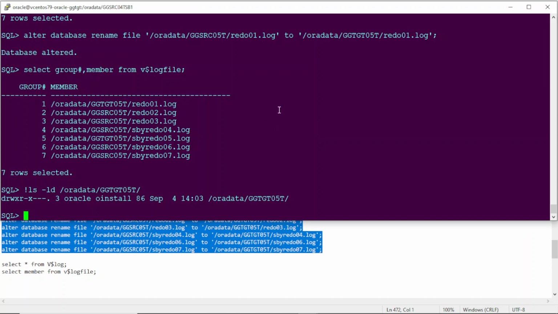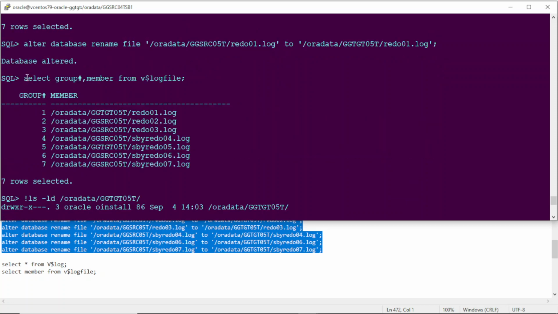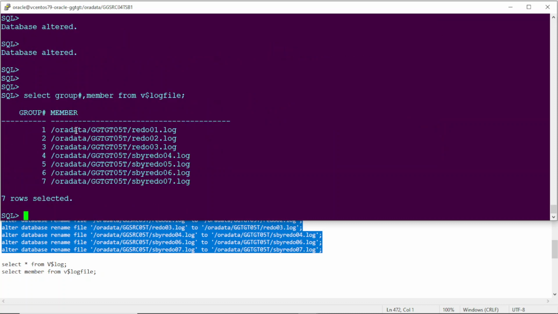See here, 5 is already good, so only I'm changing 4, 6, 7. Now GGTGD05, everything is okay. Alright, let me just quickly check if the paths are all valid, otherwise it will cause us issues in the reset logs.